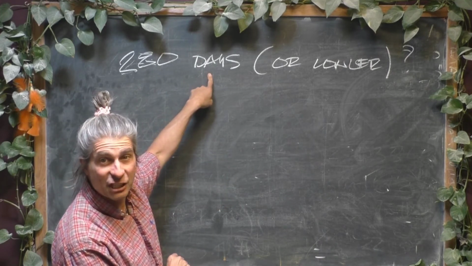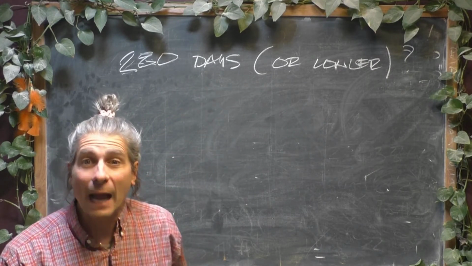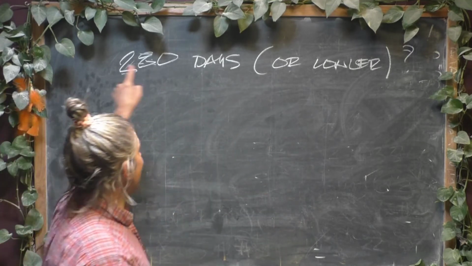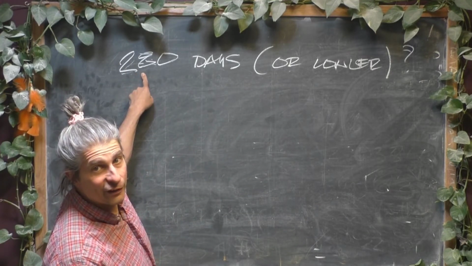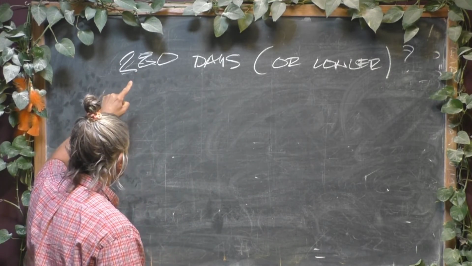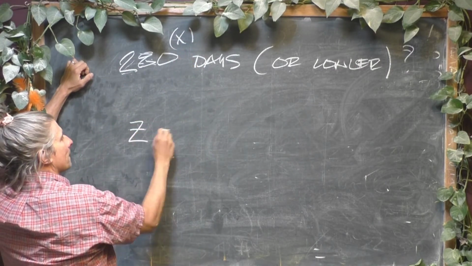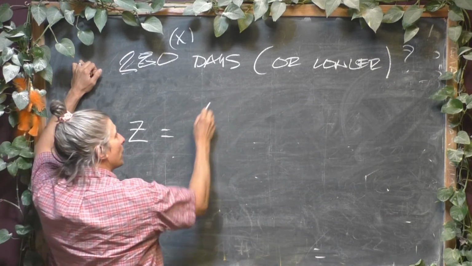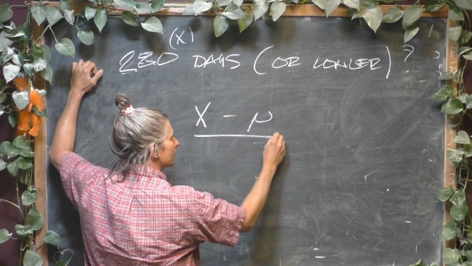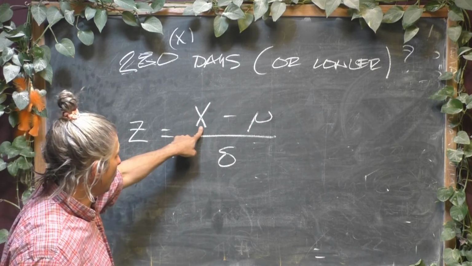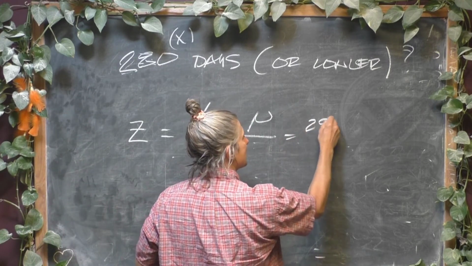We've got context. That means we have to use the top sheet, which means we have to have a z-score, which means we got to convert this to a z-score. So we've got to turn a raw score into a z-score. So we're going to use the first formula we derived today, and we just got to run our values through it. We know the raw score is 280 days.